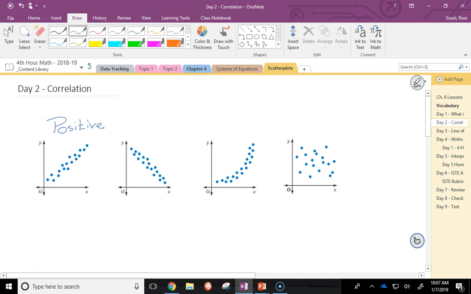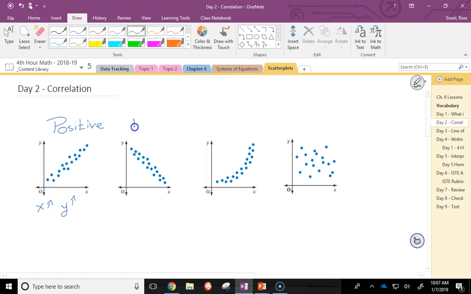What this means, I'm going to put right underneath it, is that when the X value gets bigger, my Y value gets larger. A positive correlation on a scatter plot means when my X gets bigger, my Y gets bigger. And that shows me a trend, so it helps me make predictions, which we'll get to in a day. But positive correlation. So if that one's a positive correlation, raise your hand, what do you think this one is?